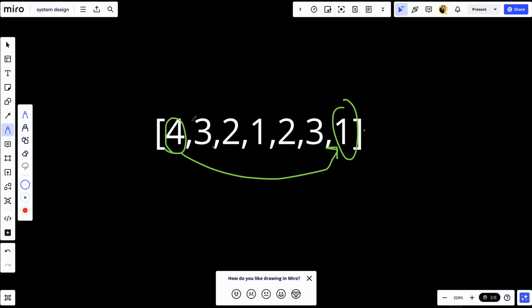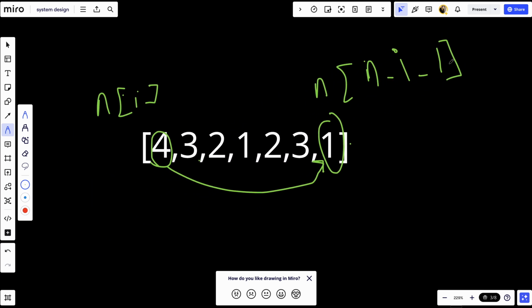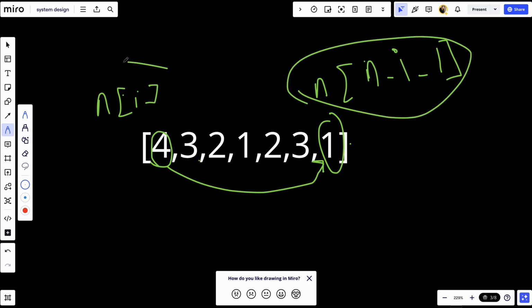It will be nums of n minus i minus 1. So any number at this index should equal the number at this index.